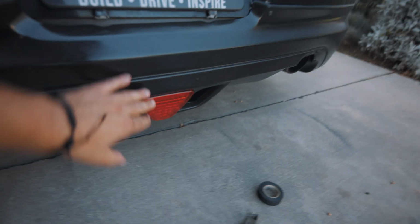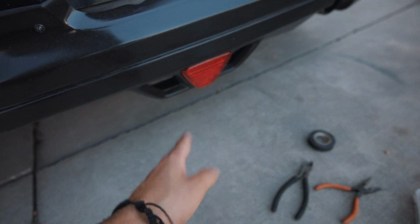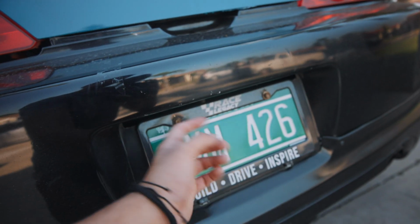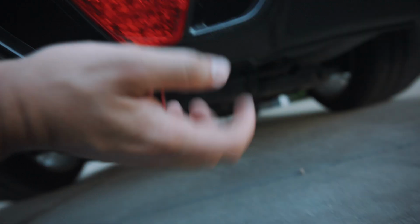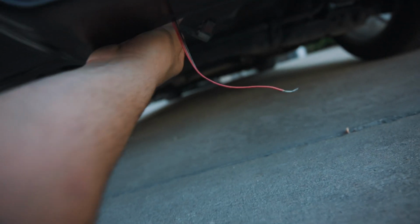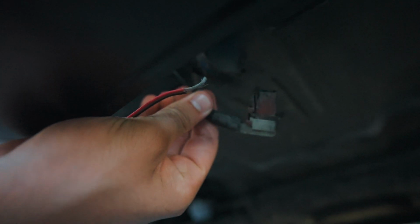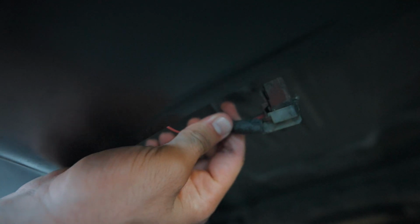So for the third brake light, like I said, there's usually a ground, which is a black wire, and there's a red wire, which is a power. So you're gonna wire that directly to the wiring harness that basically lights up your license plate frame. We have the wires for the third brake lights, and here is the harness for the license plate frame lights. So we're gonna go ahead and splice into these, and we're gonna basically put these together, and we should be good to go. All right, so I spliced them in together.